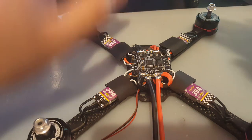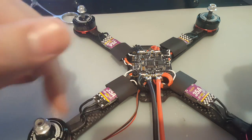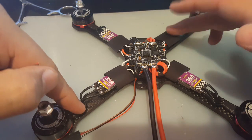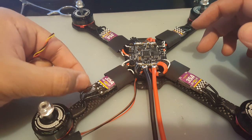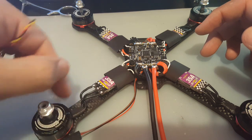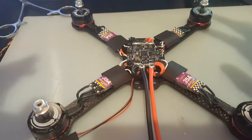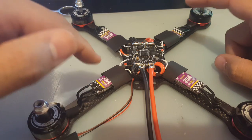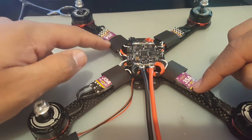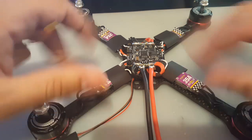Alright guys, so I got the other side finished also, and I've also soldered the motors to the ESCs. Now, as I always say, motors 2 and 3 are reversed, which means the first wire and the last wire are swapped. So this wire here goes there, and that wire from that end goes here, and the middle one just goes straight in the middle. So this is motors 2 and 3. And 1 and 4 are just straight connections into the ESC. So I skipped over that right now.